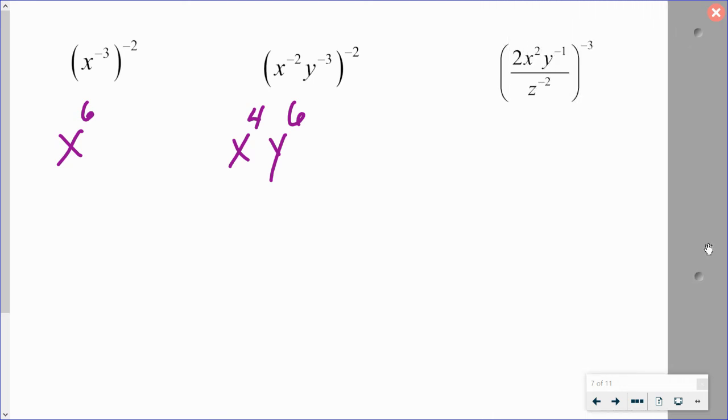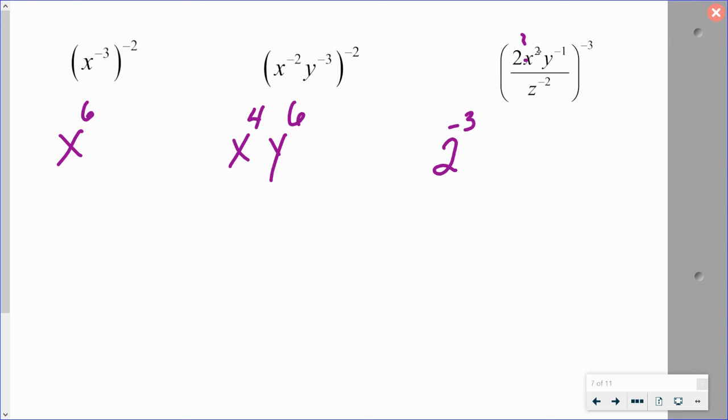Now, this can become a little more interesting, isn't it? Now, remember, you can use the regrouping if needed. But the first thing I would look at within this parenthesis: can I cancel anything, reduce anything, numbers, things like that? Nope. So now I'm just going to distribute to start. I'm going to start by saying this one and this -3 becomes 2 to the power of -3.